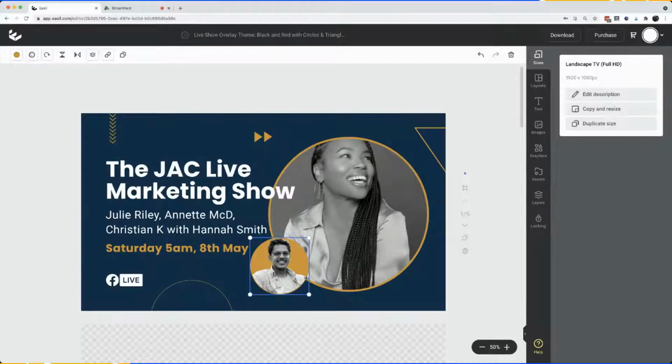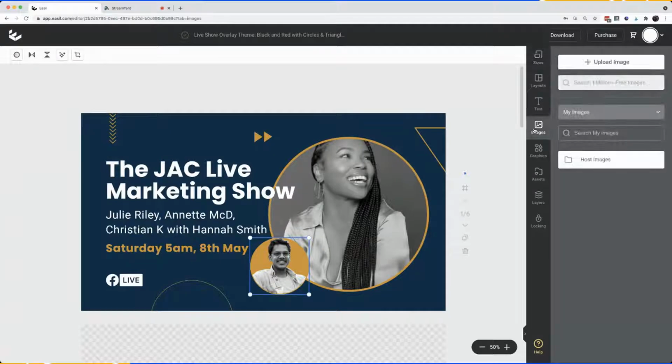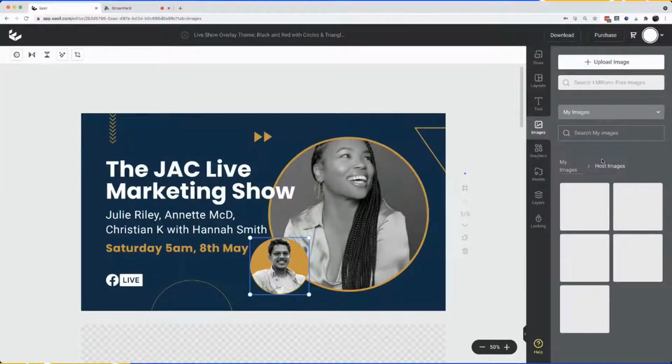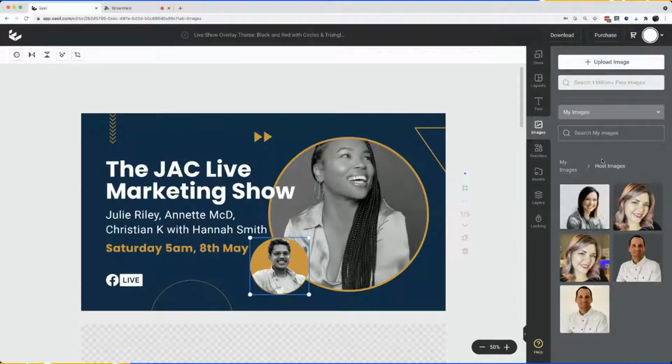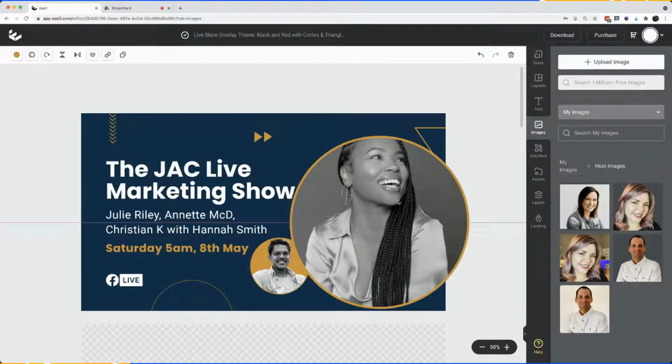What you can also do is use these image placeholders to replace and add your own images. So I'm going to go to my images, and I've preloaded some images of us. So because this is a regular show that we'll be running every week, guys, we want to have us, the three of us, on our promotional graphics every time, so that becomes our template. And then we'll have this one space that becomes our show guest.